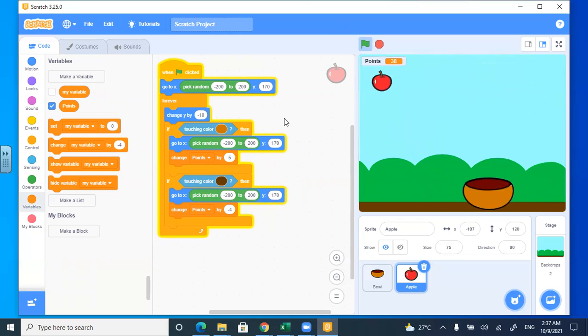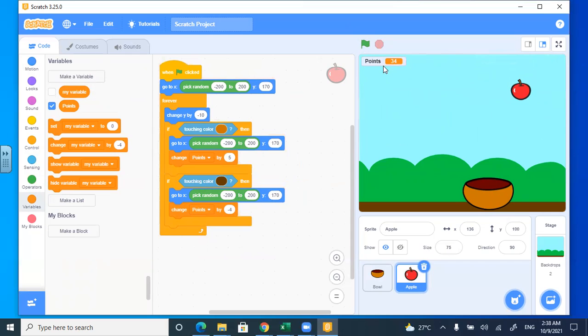Now we want to put a cap to it. When you get to certain scores, you should announce a win. For you to do that, the first thing to do is to know which point you want to get to.